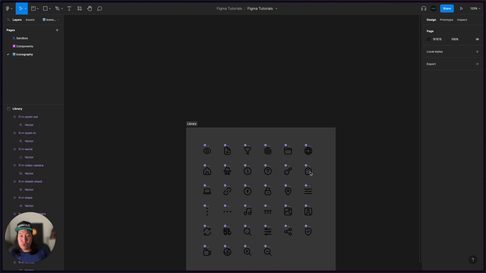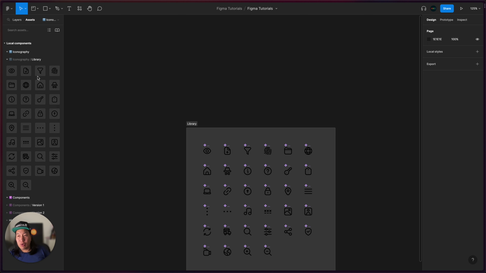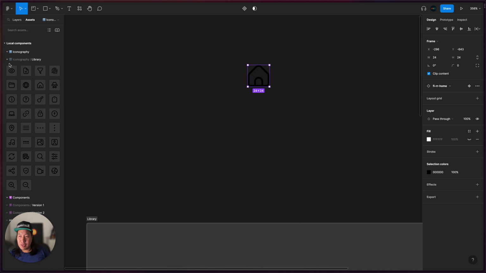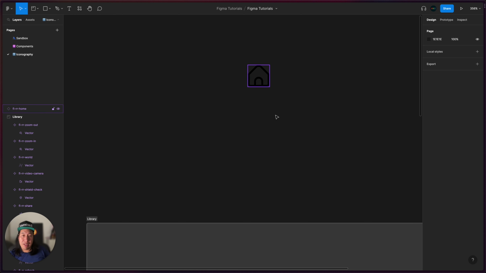To use one of those icons' children, we can just duplicate if you want, but if you want to make everything super safe, the way that I prefer, you can just come to the assets, open your library here, and select whatever icons you like. I will select the home, okay, and I will drag it here. So once you select that one, I can close the library here, and I have this one.